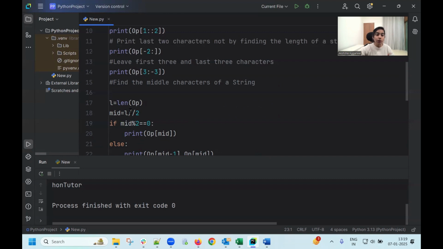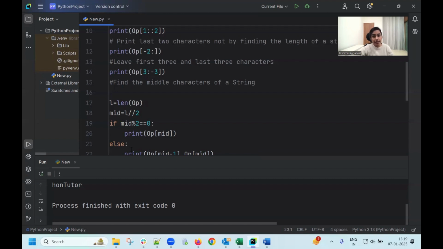So what floor division operator gives you? Only the quotient. Okay. In the case of the odd length of the string, what we get, the mid is even. Okay. If the mid is even, then we are going to print only the single middle character.